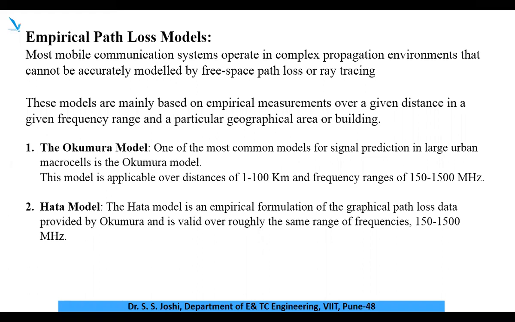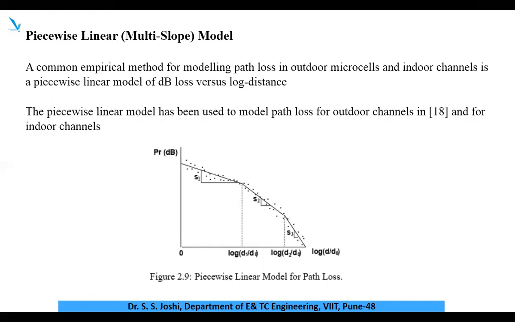The equations for the Okumura and Hata models are given in the textbook that I have mentioned, but it is not necessary to go into detail about each and every equation. Just prepare in brief what the Okumura model and the Hata model are, and what the different parameters considered in that case are. These are very important things, and then we'll move on to the piecewise linear model.